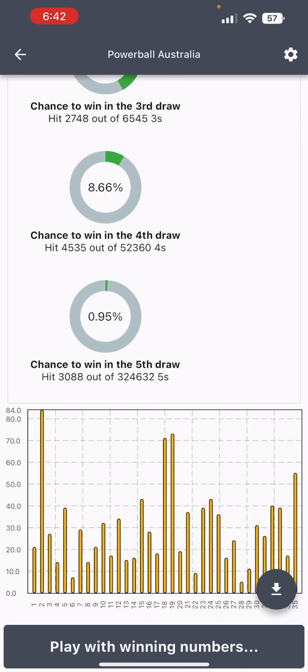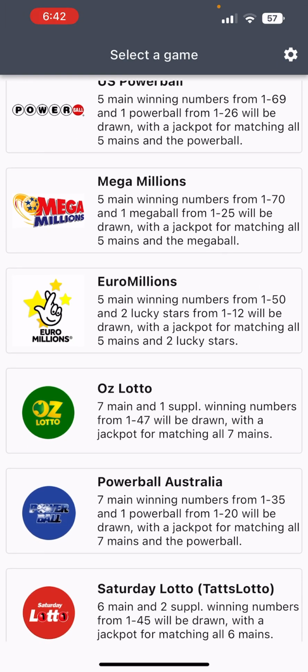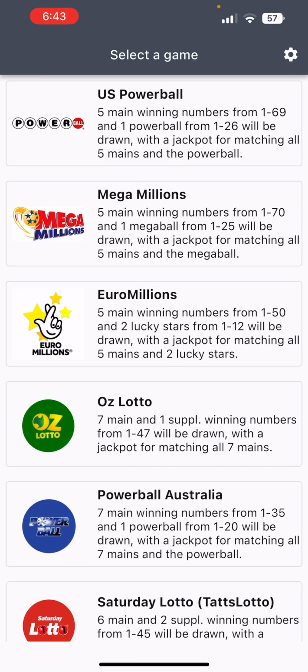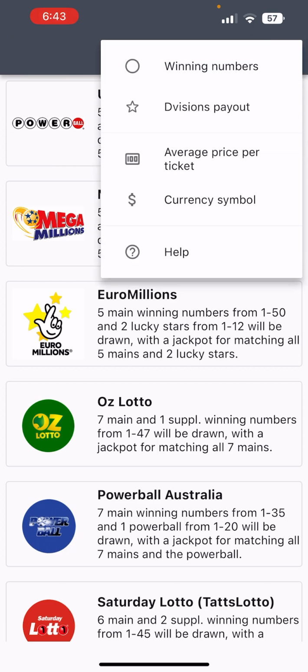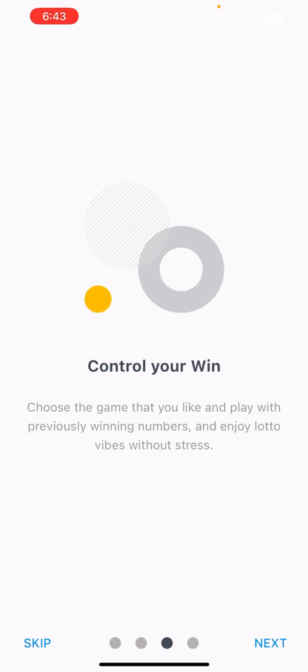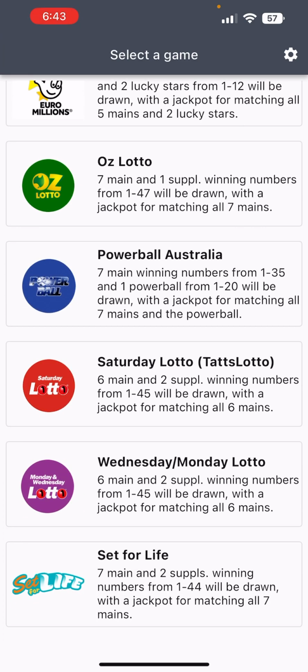But yeah, that's basically the application. I'm watering it down a lot. This application is great, especially if you know what you're doing, you know all your strategies. You can go in, you'll feel comfortable using it because it's very easy to use and every function is there. And hey, you'll feel comfortable if you're a beginner as well because it's very beginner friendly. There's even a help button where you can go through and it tells you exactly how to play, what happens, and yeah, that's about it.